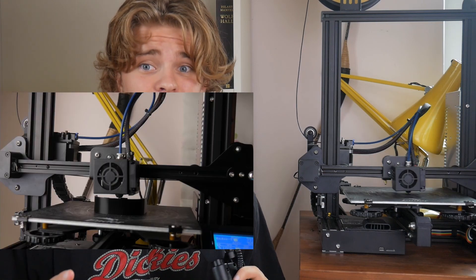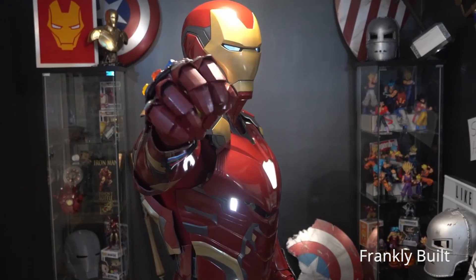After designing all the parts, the next step was to print everything — and there was a lot of printing. So far I think I'm at about 58 hours total of printing, which I know is nothing compared to the people who print whole Iron Man suits and things like that, but it's a lot to me. But this is the final part, so once we've got this printed we can just put the whole thing together.